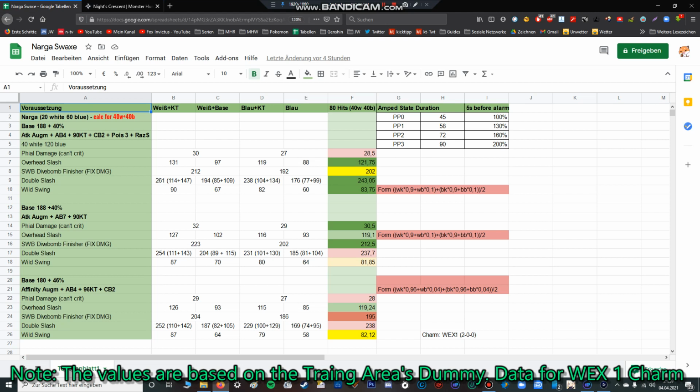I don't know what the exact name is in English, but this video is only made for users who have a Weakness Exploit 1 charm. So if you have a Weakness Exploit 2 charm, there is much more potential than shown in this video. If I ever get a WEX 2 jewel, I'm going to make another video and maybe this morph completely changes. So please pay attention to that. This video is only if you have a Weakness Exploit 1 jewel. So don't write any negative comments if you didn't recognize what I've actually said.